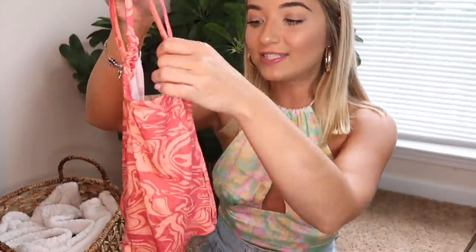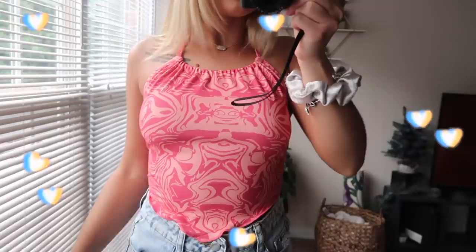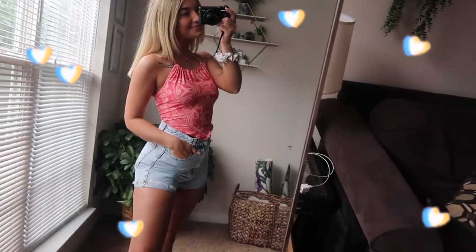Next up is another groovy-looking 70s top. It's a very thin material, but honestly you can't really tell when you're wearing it. I would feel comfortable wearing this without a bra — it's a very soft material. I just loved the pattern; it's so adorable and so 70s. I would love to wear this with baggy jeans or flare jeans, maybe with some wedges or sneakers. I'm a big sneakers girl, so I'd probably pair it with sneakers.